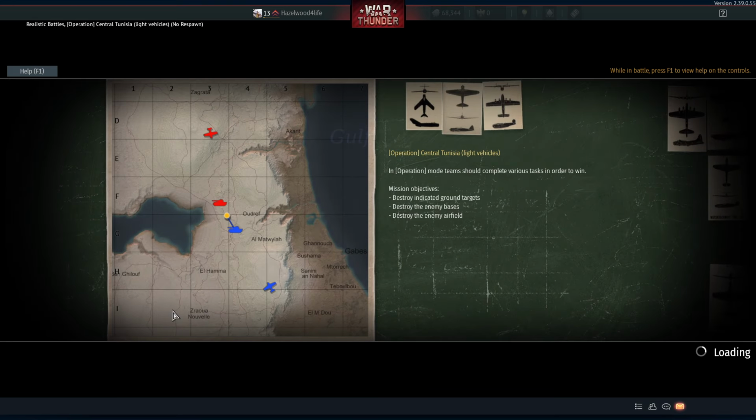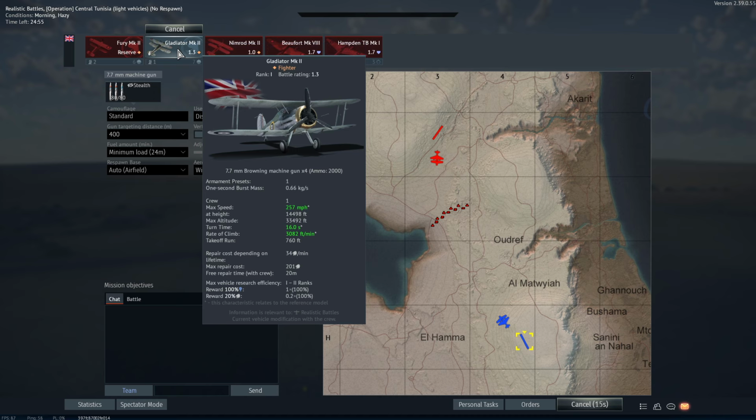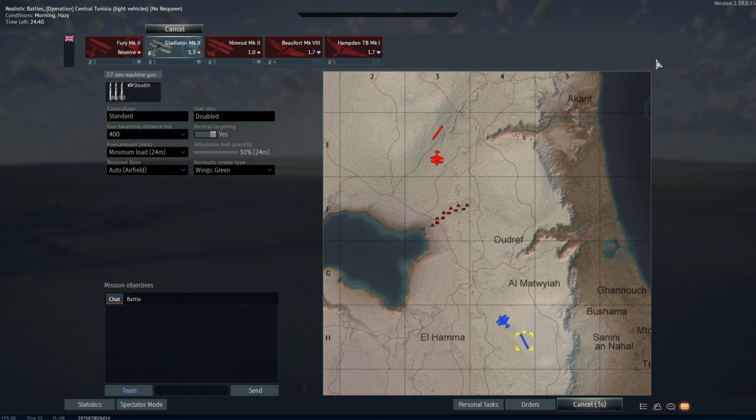Took us long enough. Operation Central Tunisia. Light vehicles. In operation mode, teams should complete various tasks. When I was looking at that game. Rude. Gotta win 2 battles at rank 2 or higher, but I'm only a rank 1.